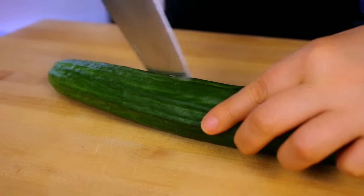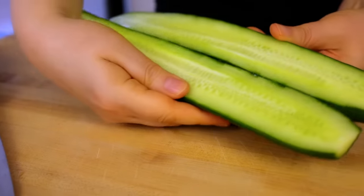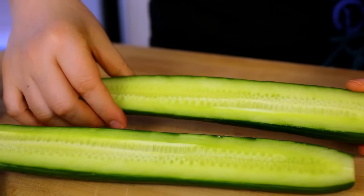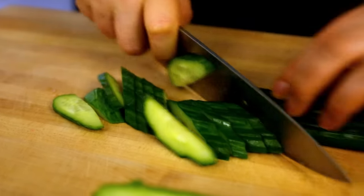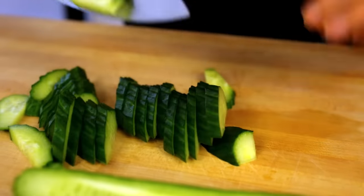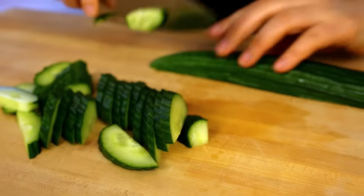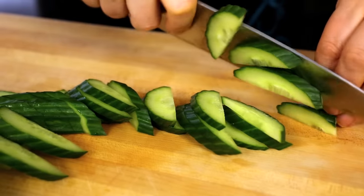Let's see. Cut this lengthwise. This, wow, very beautiful color, eh? Juicy. Smells very refreshing, cucumber. Cut thinly, diagonally.